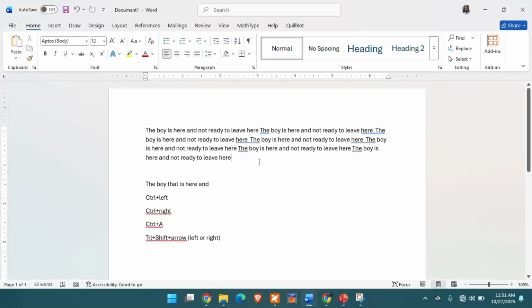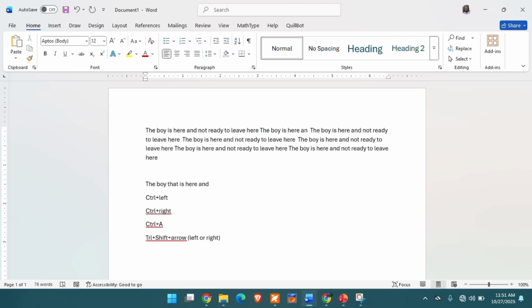So now look at this document. If I want to delete toward the left side of what? The insertion point. What do I click on? Backspace. So this is my insertion point. Clicking there, I want to delete toward the left. So I will click on backspace and it will delete toward what? It will delete toward the left.